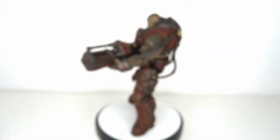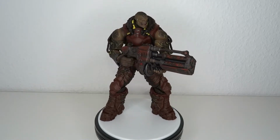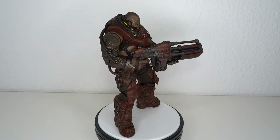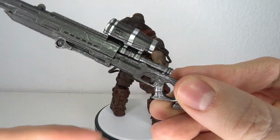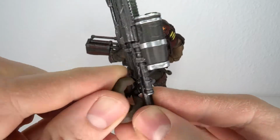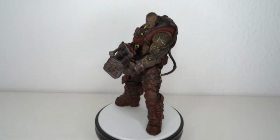Bloody nice. And one thing I can complain about, well, one thing I gotta take note of is that I feel like the hands were only made to hold on to the Boomshot, because the trigger finger does not go in there. No way in hell. It does. You kind of slide the finger over there, but yeah, as you can tell, it's too big to go really in there. You can try to squeeze it, or try to heat it up, I guess. But really, it's not perfect for the sniper.